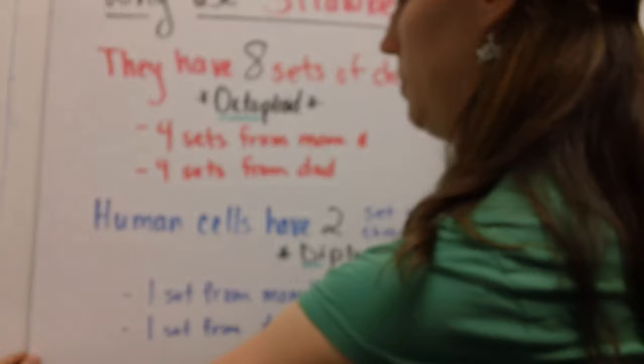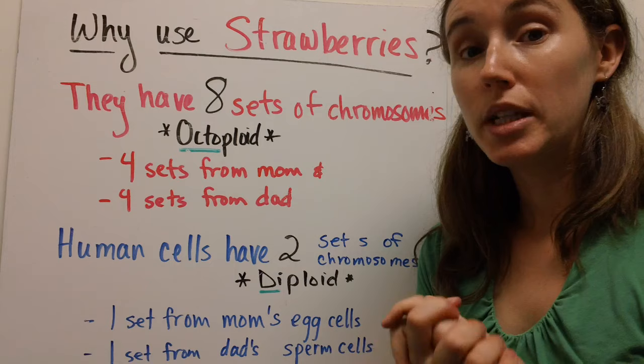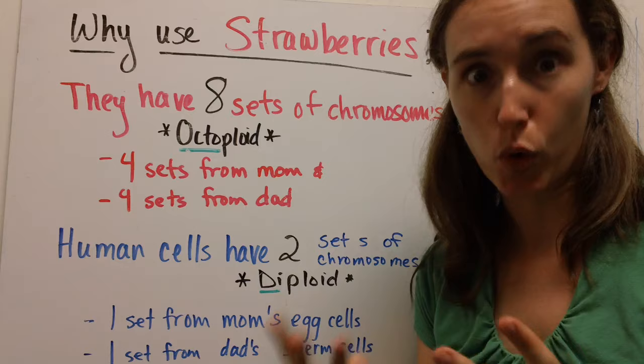In our activity, we didn't use human cells, we used the cells of strawberries. Now, why use strawberries, Miss Parrott? The reason we did that is because strawberries are pretty unique in that they have 8 sets of chromosomes. So that's a lot of DNA.